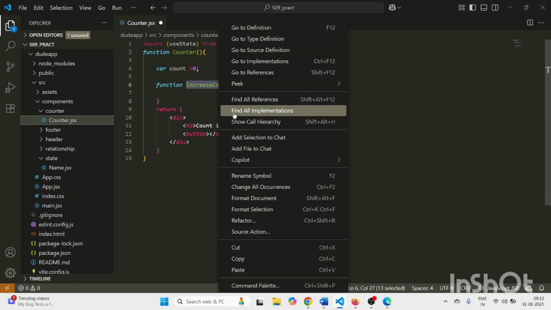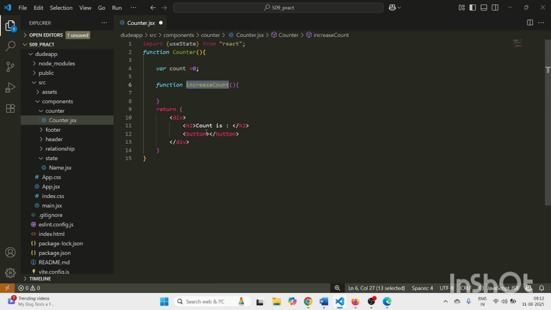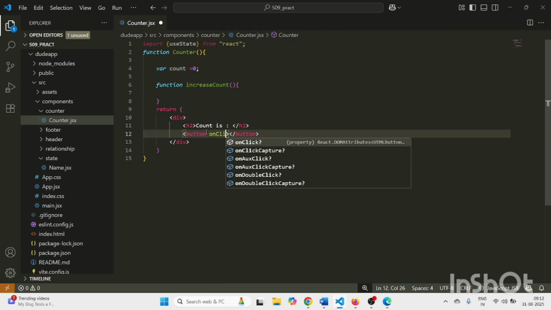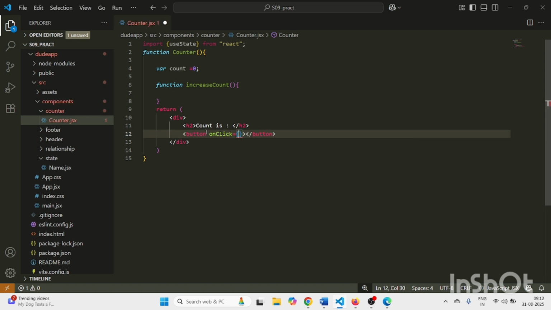This function we will call on clicking the button. On clicking the button we have to call this function. This is how we call the function in React.